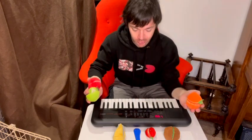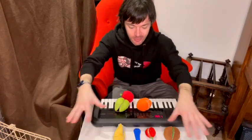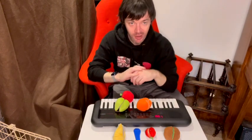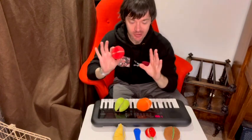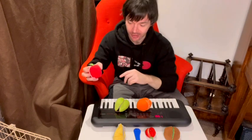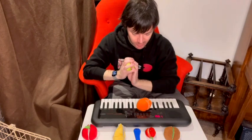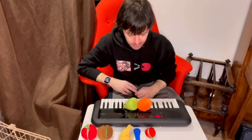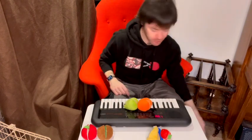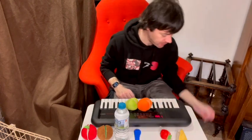So you can do this on your own. You can use real fruit if you don't have my fake squishy fruit, or really any object. Put them out into different places and then clap the rhythms. We're going to do something a bit more exciting to develop this now, though. I'm going to put all of these fruits and the knife and some extra things in a very particular place, and I'll show you why in a minute. So first, I'm going to put the apple here, and then the kiwi here, and then something else that you've not seen before. Water here, and then the knife, and then something else you've not seen.